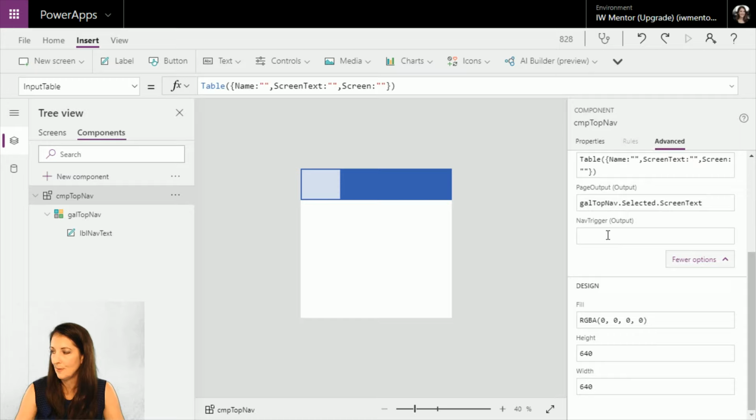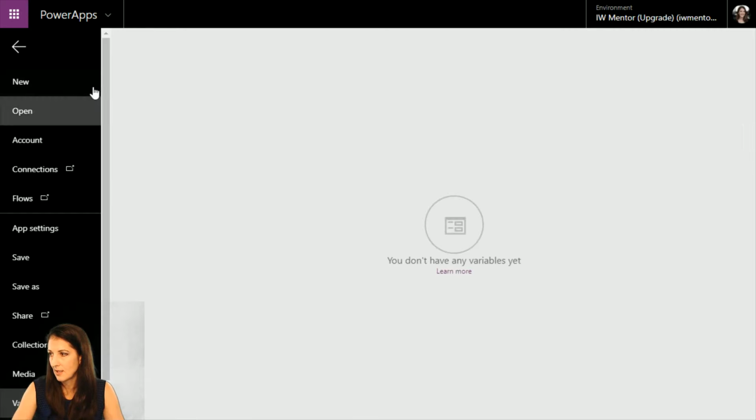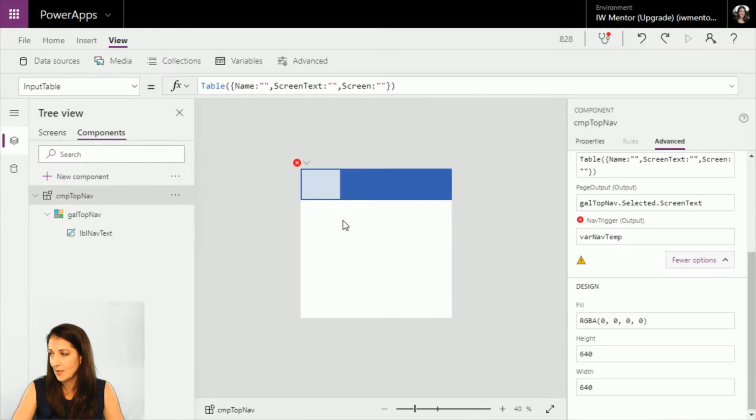See, I knew it would appear. And now, I'm not defining my variable nav temp anywhere yet. Am I? Let me see. No, I don't. Okay, so that's another thing I need to define.